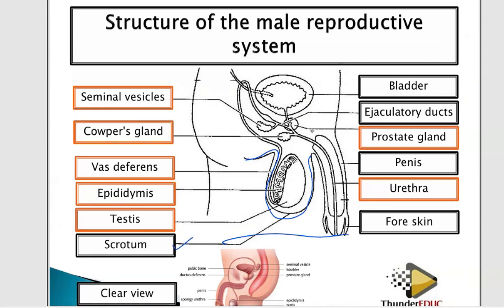And then you need to know the function of the scrotum. Basically, the scrotum is for protection, and it also helps in regulating temperature. It contracts so that it pushes the testis up, and also relaxes and pushes the testis down depending on the temperature. If it's cold, it contracts so that the testis can get some warmth from the body. But when it's hot, it releases the testis so that it goes down, because the sperms are produced 2 degrees less than the body temperature.